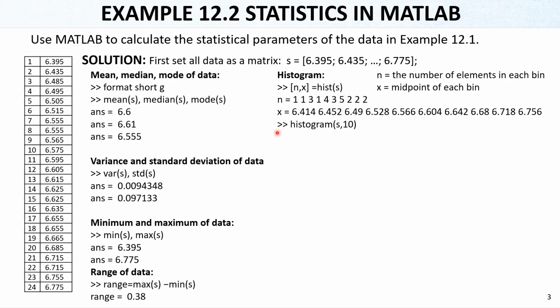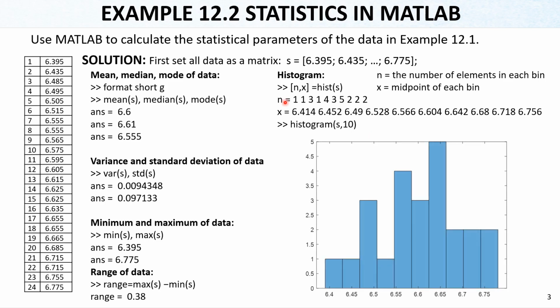In the new function, histogram(s,10), s is the data, and 10 is the number of bins actually, 10 intervals or 10 bins we want. You can change it to 5 to 100 as well. If you don't use any initial definition of outputs, then this will plot the histogram automatically without showing you the values of n's or x's. If you want these, just put the bracketed info here as well, equals histogram(s,10). Then you can get the n and x maybe, but this time it will not show the plot. To be able to have the plot, just use this function.